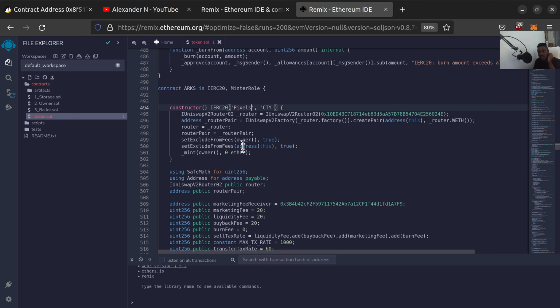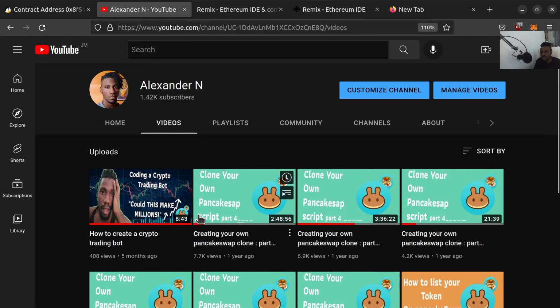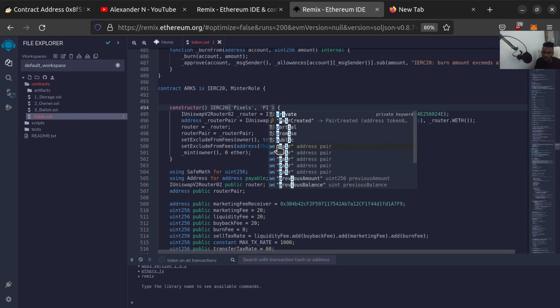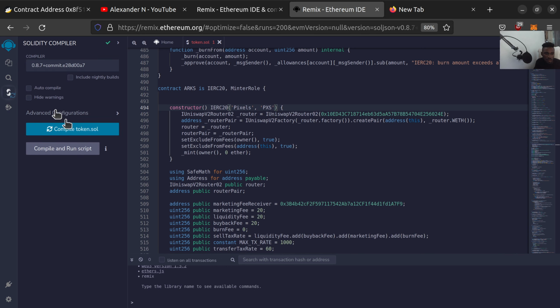Oh, the lag on Ubuntu is unreal when you're recording. I hope this doesn't translate too much in the video. Oh, it's really bad. I think it's also Remix, to be honest. I think everybody else is playing nice. It's just Remix. It's PXS. Oh, brutal. I think I know why, it's auto recompile. Let's turn that off for a second. Oh, no, it's not, so we're just being slow.